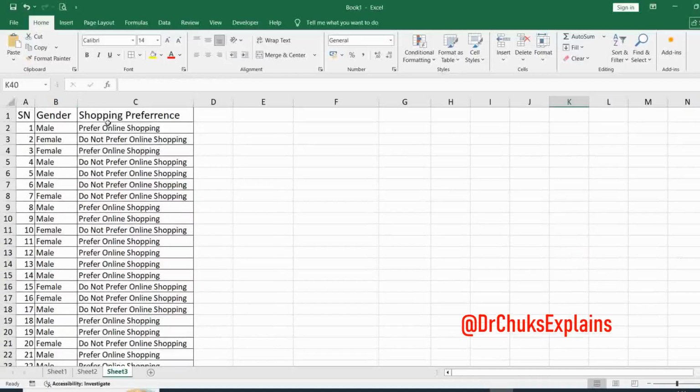Some prefer online shopping, some do not prefer it. So the first thing, we will enter the observed frequency. Let's work on that table first. After that, we work on the expected frequency table. After that, we will calculate our chi-square components from the two tables.